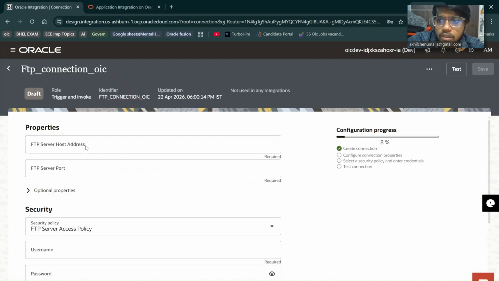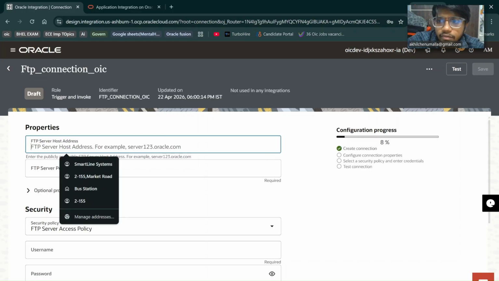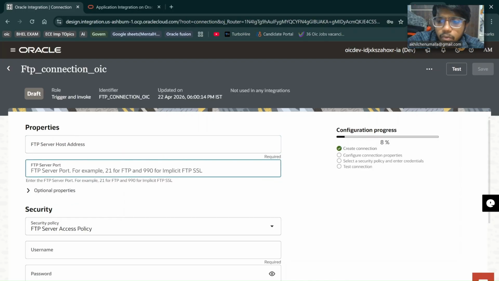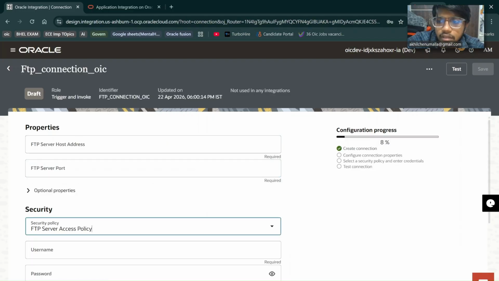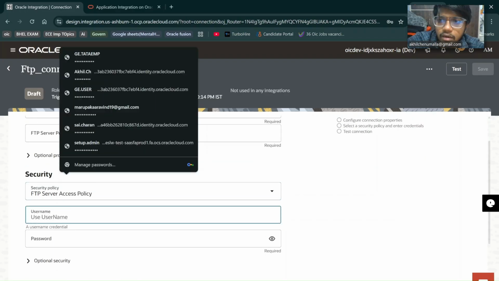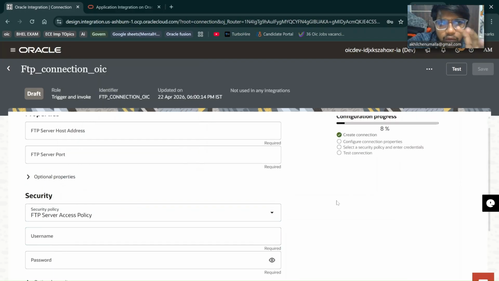Here we need to give the host address, like the FTP server host address, the FTP server port, and we need to give the authentication for the server, so it will connect to that particular server. That's it. A connection is nothing but giving the endpoint and credentials to one particular adapter, so it will connect to that server or that application.